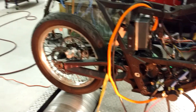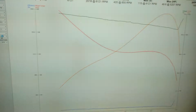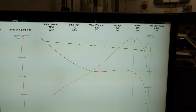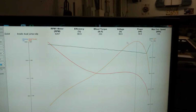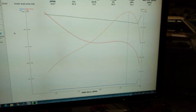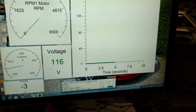That was only like a third to half throttle. That was amazing. And we're already way more horsepower than we have been. The efficiency is a little bit up because, well, I didn't go full throttle and everything, so we'll call that a successful run. And then I'm gonna do a full throttle run right now.